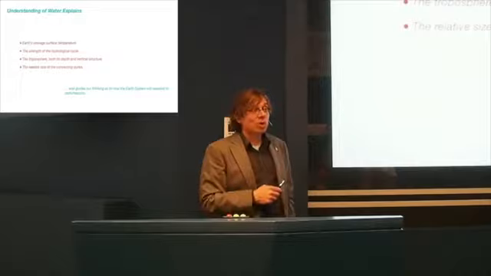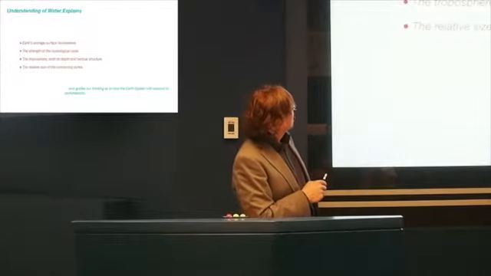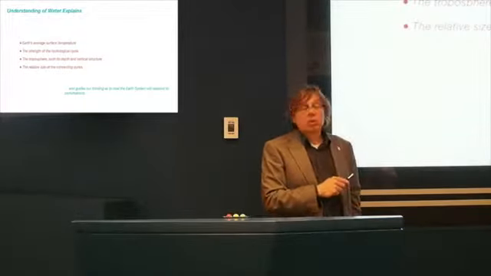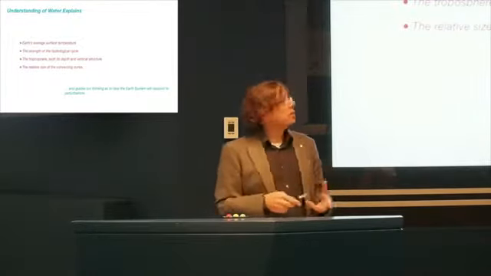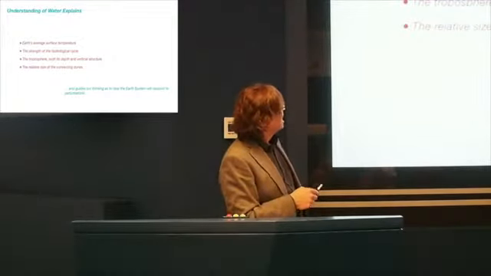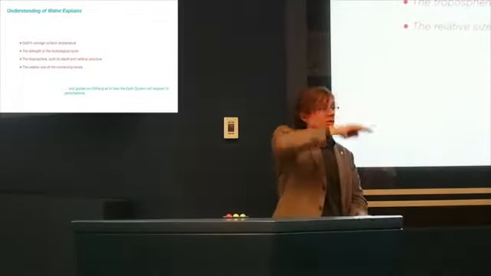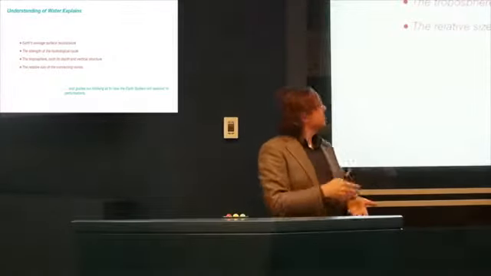So understanding of water explains, I would say, the average surface temperature of the Earth. The strength of the hydrological cycle. If we understand the radiative properties of water, we can say how much it rains. It tells you about the depth of the troposphere, what we call the troposphere, this weather layer, this mixing layer.